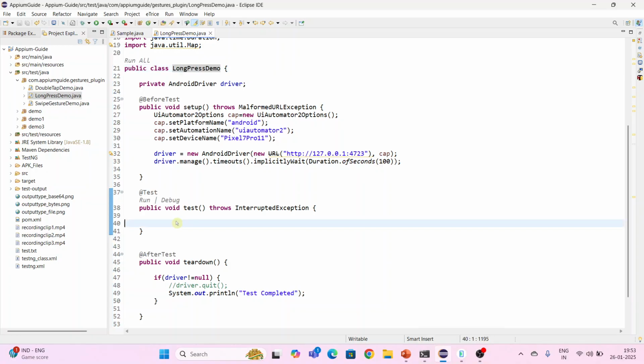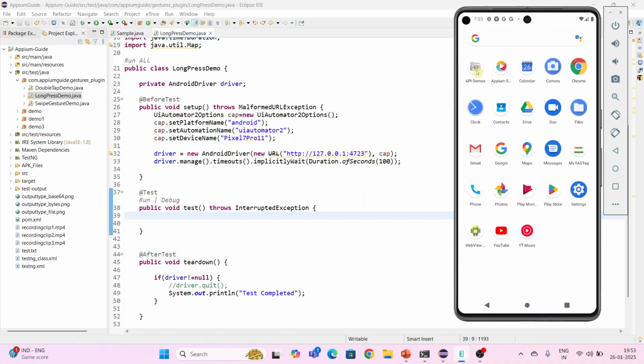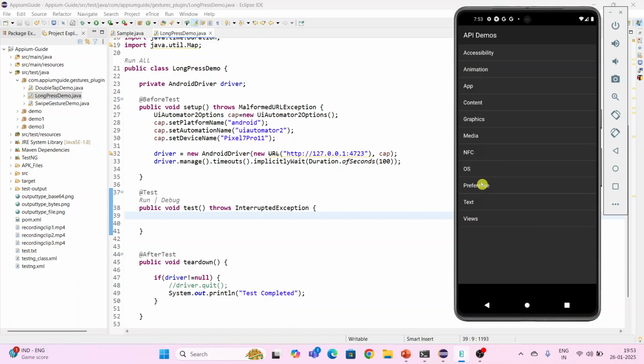Before writing the code, we will see what functionality we are going to automate here. Open the emulator and open the API Demos app. Then click on Views, then click on Expandable List, and then click on Custom Adapter, and then we do the long press on the people's name, dog's name, and cat's name one by one.